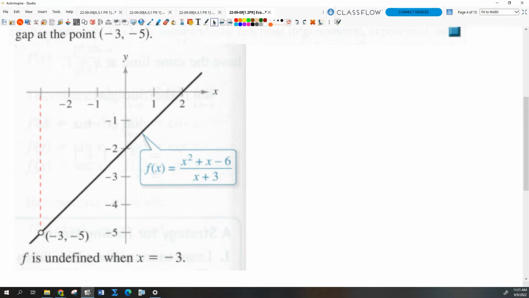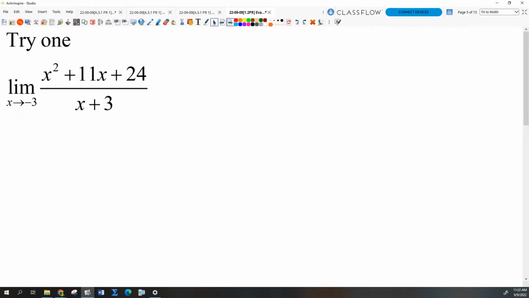Okay, that's our strategy. So really quick, why don't you try one of these? Try that guy just to kind of reinforce this. If you want to go to a board, you can. If you want to grab a whiteboard, you can. You can do it on paper. I don't care. Whatever you prefer. But give this one a try.